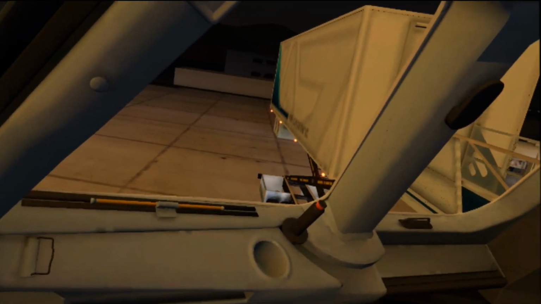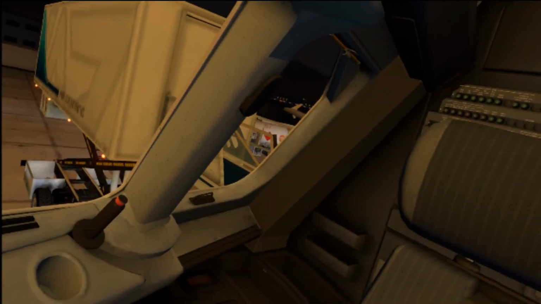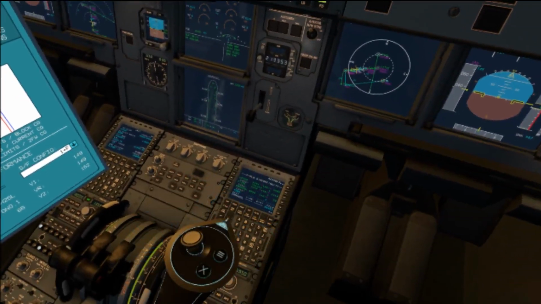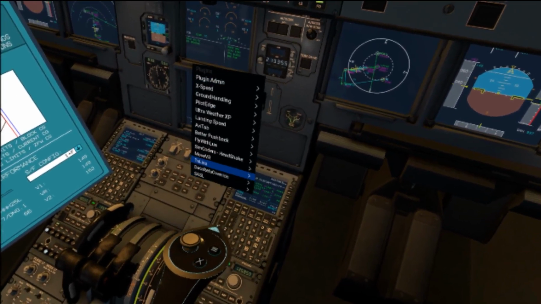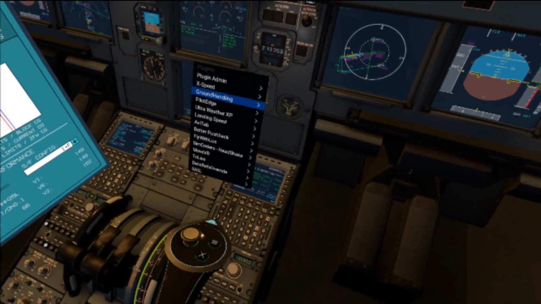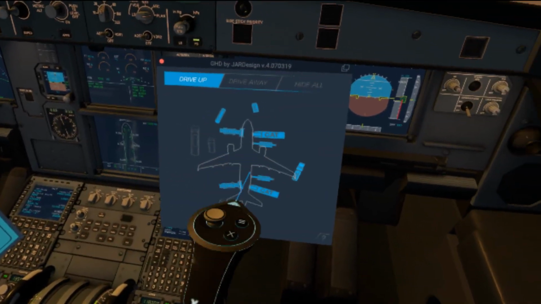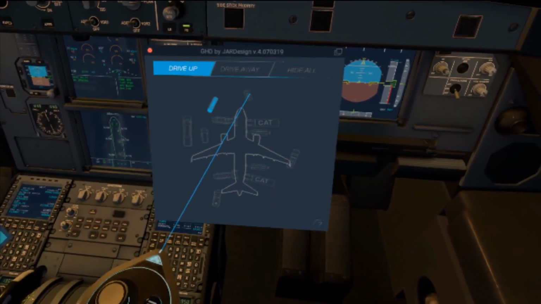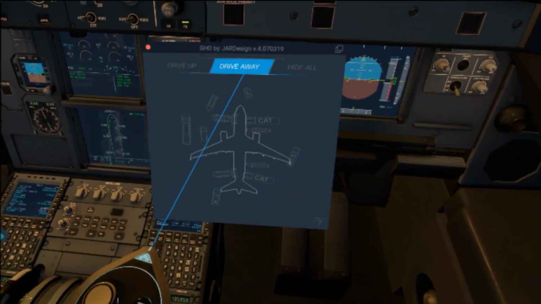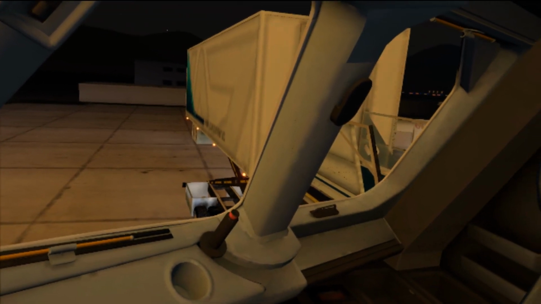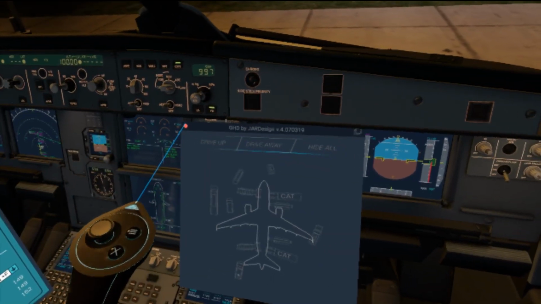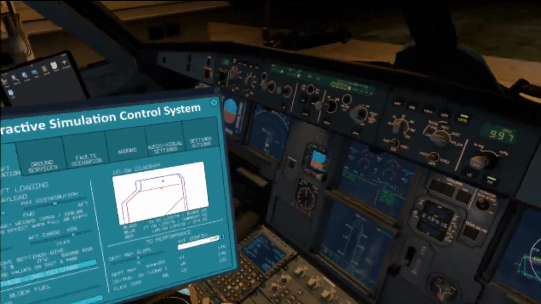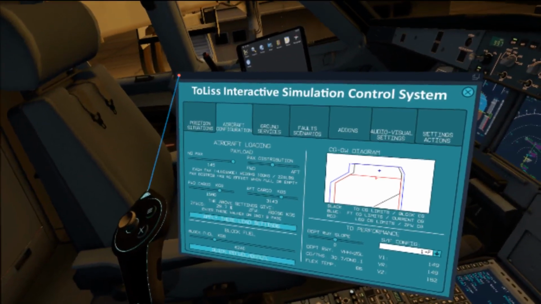That's really quick. So now we're going to get rid of our ground crew. We're just going to go to ground handling. So control winglet. Now this is Jar design, by the way. This is an add-on you buy. Remove driver weight. Driver weight them away. So we're good to go. And then we are done with the Toliss page.